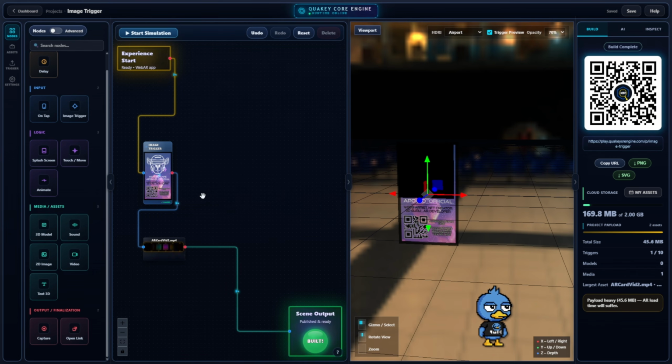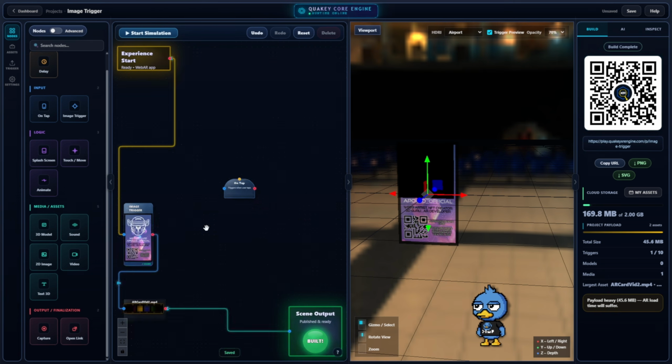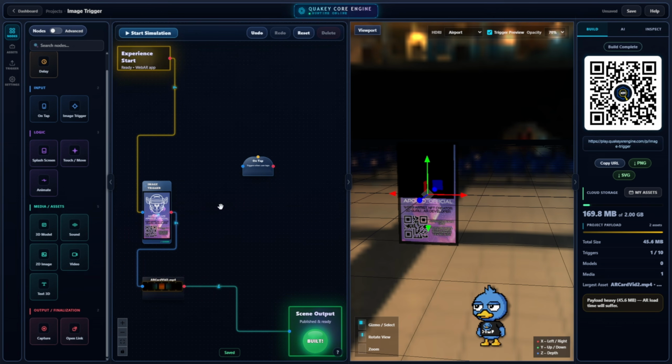I am Apollo, and in today's video we are going to cover event triggers, the OnTap node. This small little node is one of the special nodes that we have in our system that allows up to 3 connections. We have the flow input, the optional tap target, which I will be covering in a few, and your flow output. And we are going to discuss how this OnTap node, which is the event trigger, works.